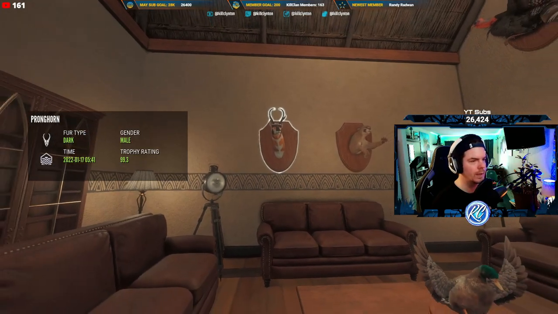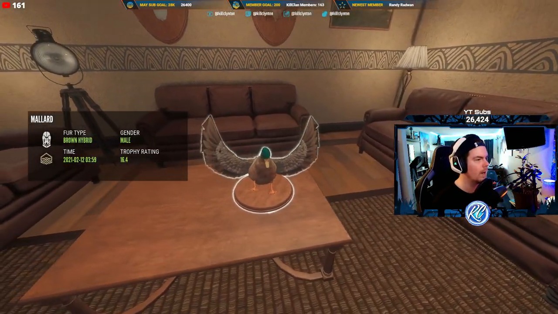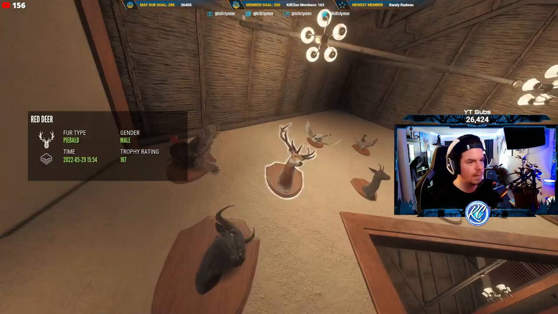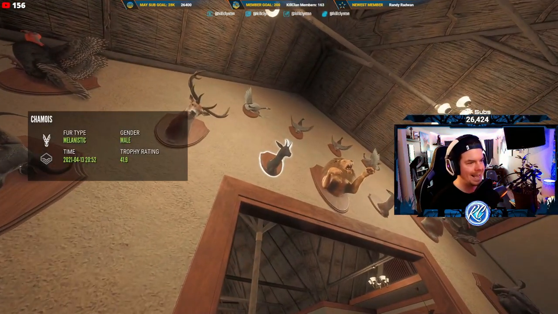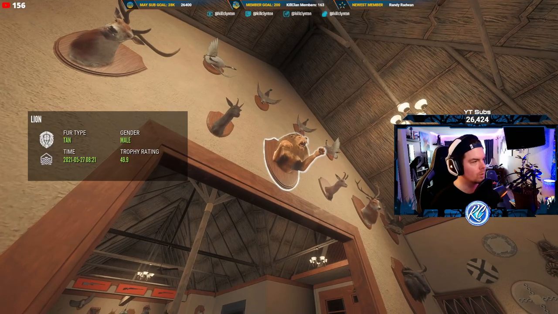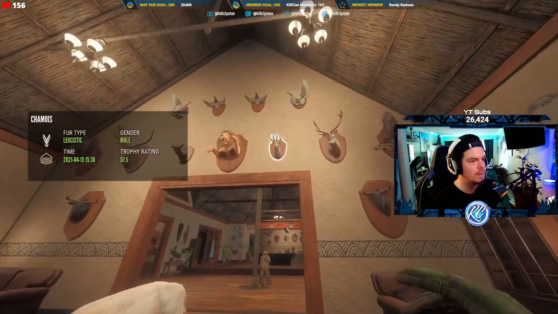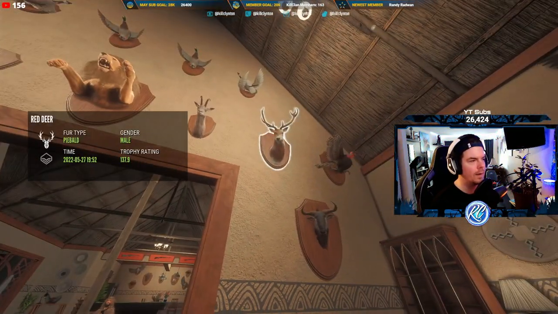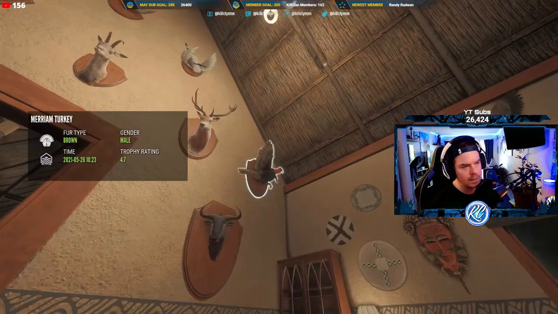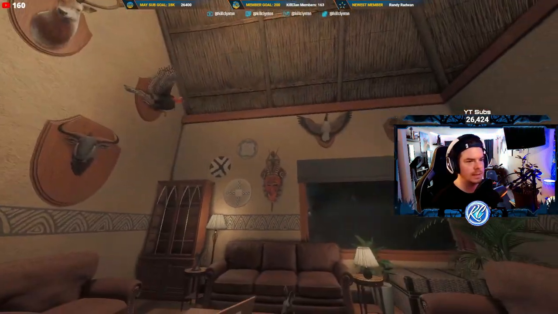That is a 99.3 diamond pronghorn, a 39.1 diamond puma, brown hybrid mallard, 38.6 diamond wildebeest, diamond turkey, piebald stag. He's got a melanistic chamois, another one. He's got a 49.9 scoring diamond lion, almost to max score there, so close. Just missed it. Leucistic chamois, 57.5. We got a piebald red deer stag, 137.9. 38 scoring diamond wildebeest, 4.7 diamond turkey. Goose, ducks, and gooses.